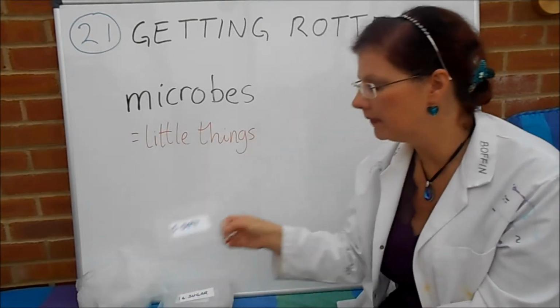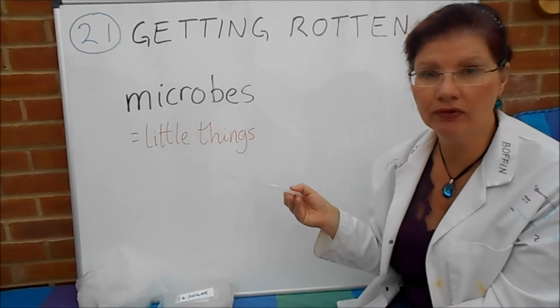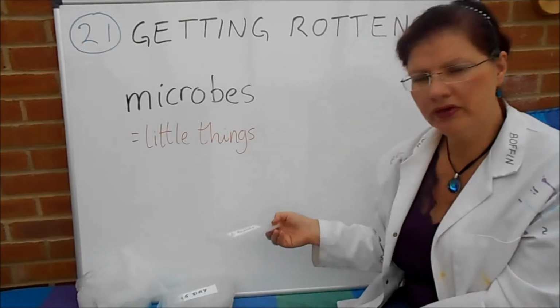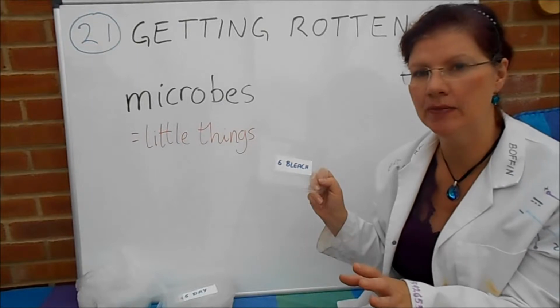For the next one, I'm going to toast my bread very, very lightly just to dry it out. And we often have dried food. For example, we get dried noodle, dried rice, dried tea. They're all dried foods. For the next one, not quite so edible, but I'm going to put bleach on my bread, hoping that that will kill all the microbes in the bread.